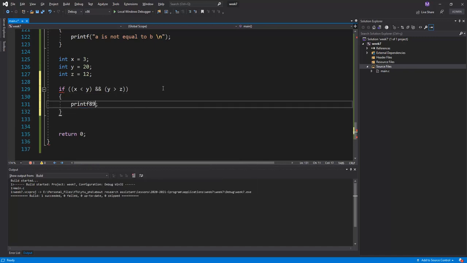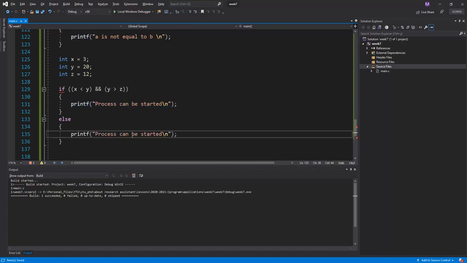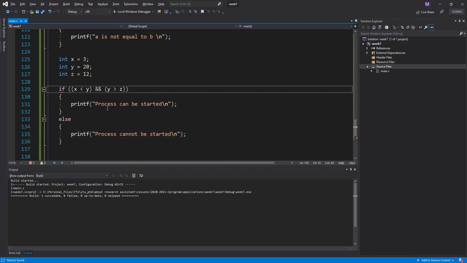Printf, the process can be started in here, else the process cannot be started in this notation.